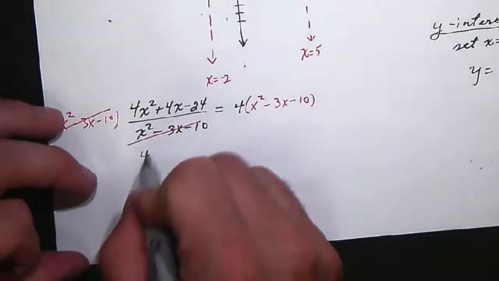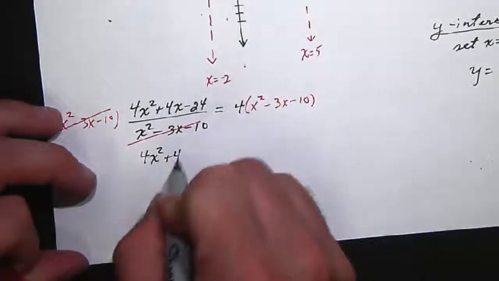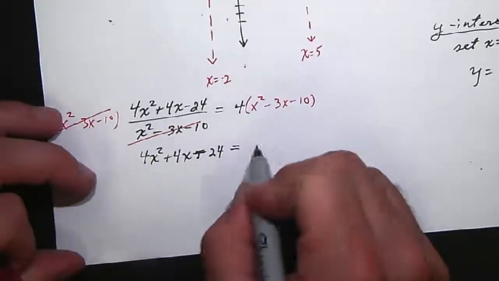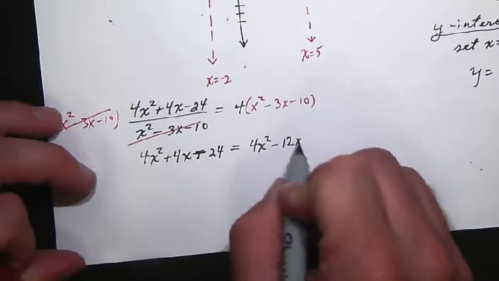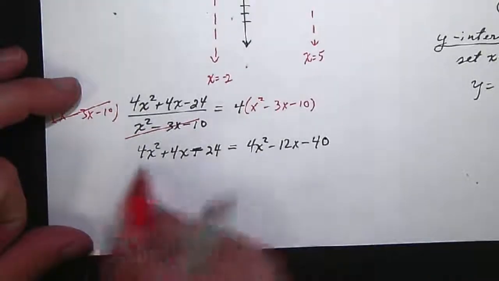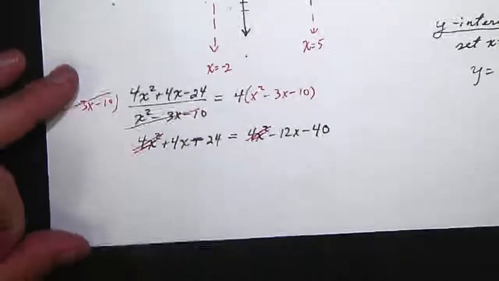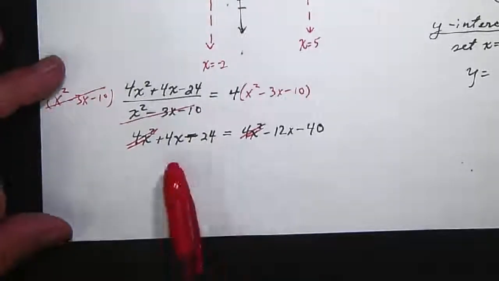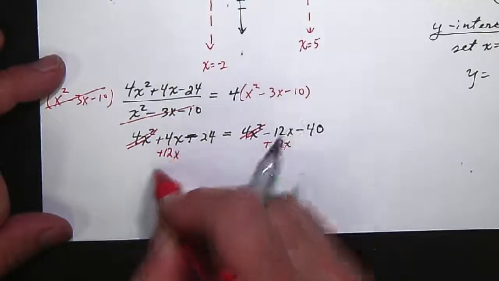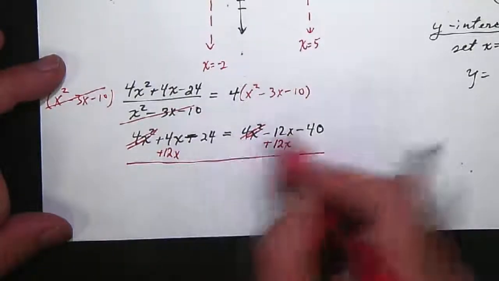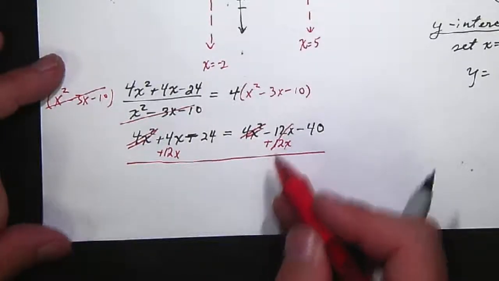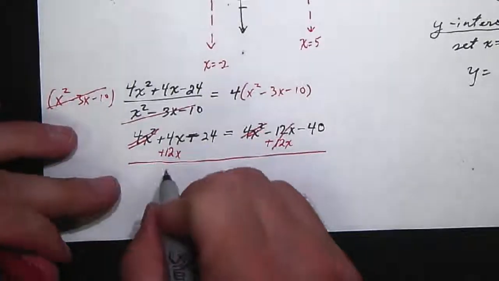And distributing the 4, you'll see this. I'm going to have a minus, whoops, that'll be a minus, equals 4x² minus 12x minus 40. On both sides of the equation, I have a 4x. So get rid of that. Now, I've got to combine my like terms. So I'm going to add a 12x here. Add a 12x here. The moment you see that the x's do not cancel on both sides, you know there's a solution. Because we're not getting a contradiction. So this is 16x.